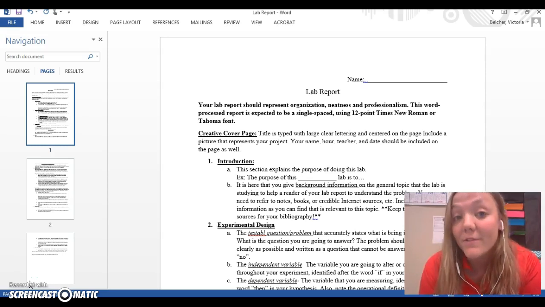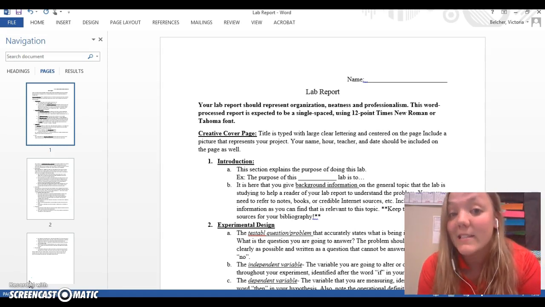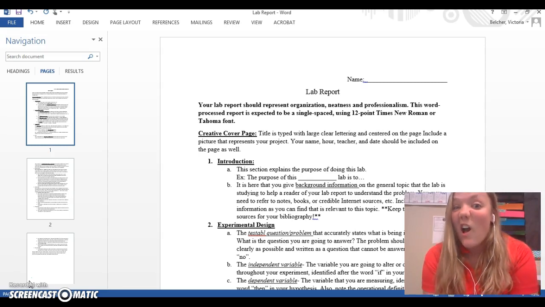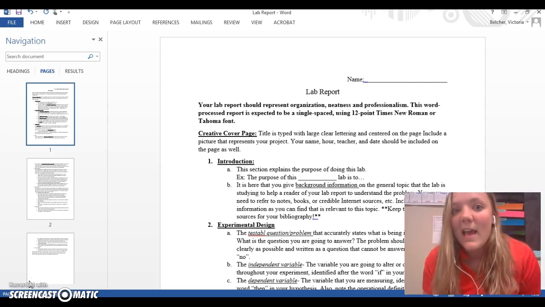Now, usually after every single unit in science, we are going to have a test. However, with scientific inquiry, it's going to look a little bit different. So, for this unit, we are going to write a lab report to figure out if all this stuff that we've been doing lately has helped us grow as little scientists.